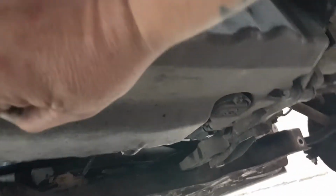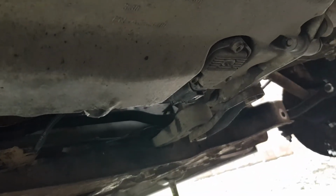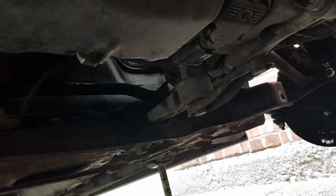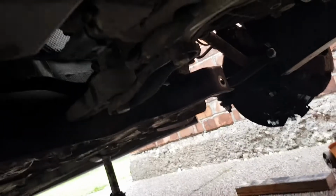Got no play in the engine there. That is absolute bonus. It was wiggling around before. So yeah, got no play in that back anymore. So that's going to make a big difference now. So yeah, there we go. So let's get these wishbones on.